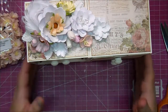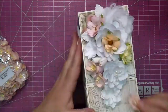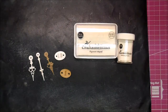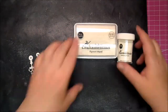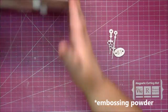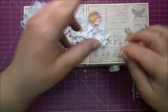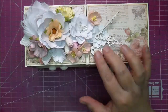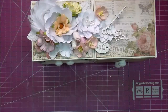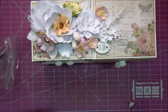This was actually a very quick project to do. Here I'm showing you, I use some of her clock hands and one of her oval numbers, and I use some white pigment ink along with some white embossing ink. And I ink those up, emboss them off camera. Now I'm just adding them to the center of the flower. She has so many different sentiments and numbers and clock hands and clocks and just so much to choose from.